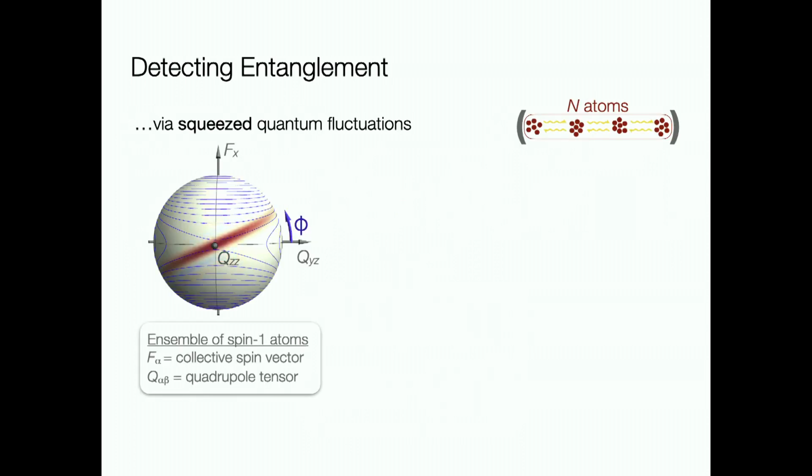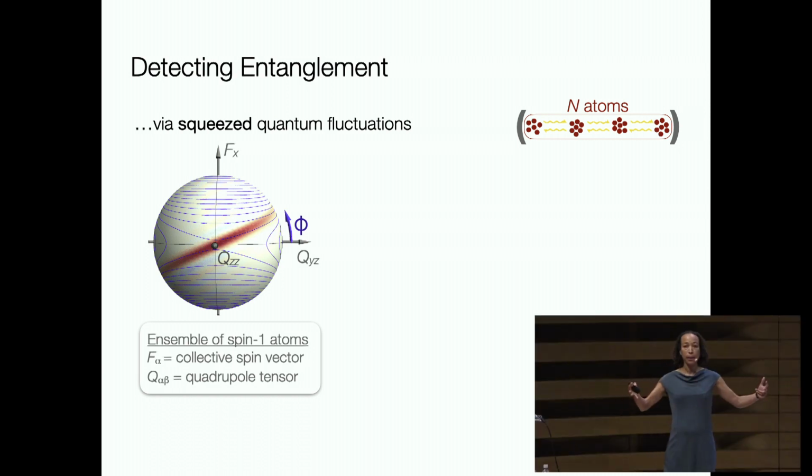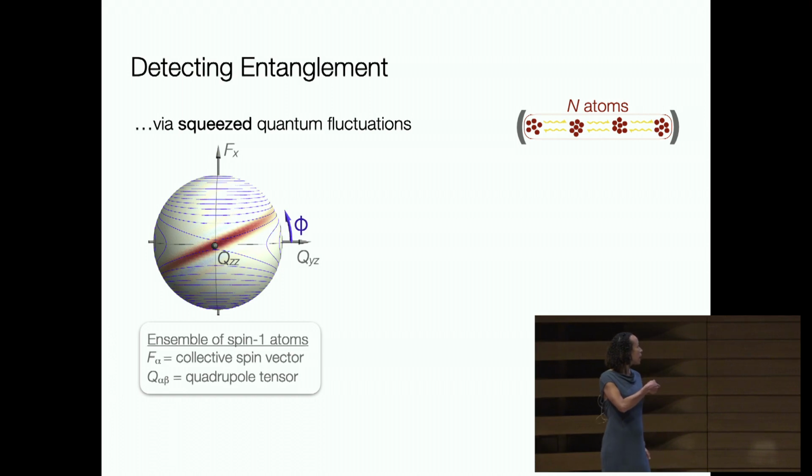Okay, and so in our spin-1 system, these pair creation dynamics are known to give rise to squeezing of quantum fluctuations on some kind of generalized Bloch sphere that I've shown here, where the axes are the collective spin along the x direction and some collective quadrupole moments of the ensemble. And if you're not used to thinking about spin-1 systems, the only thing you really need to know is that we can measure the average and also the fluctuations in any direction on this sphere by performing microwave rotations and mapping it to an observable population difference between states.